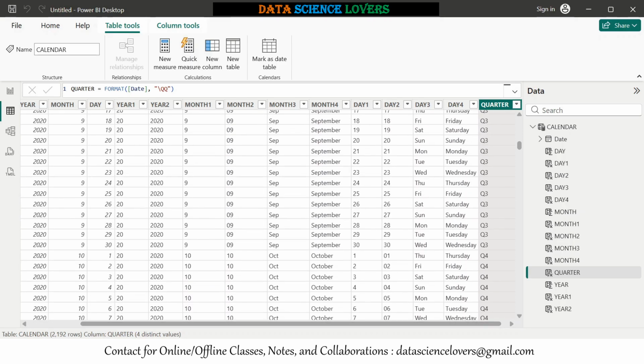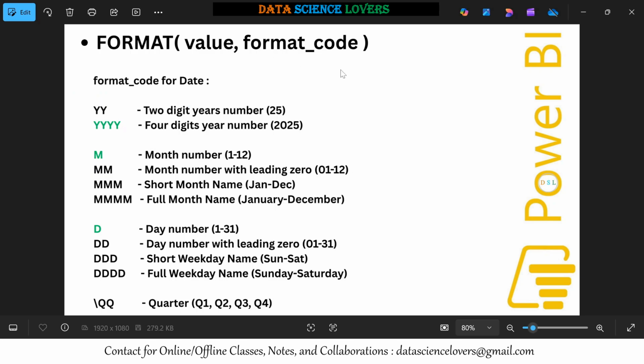So that's how we can use the format function and different format codes here.